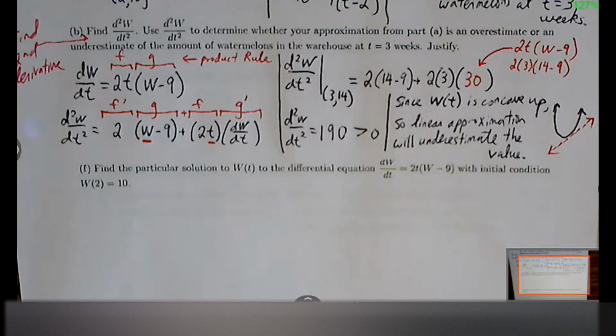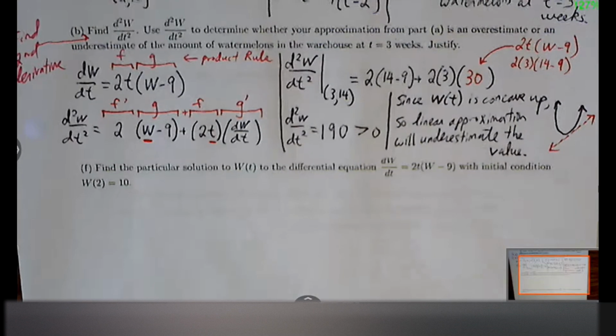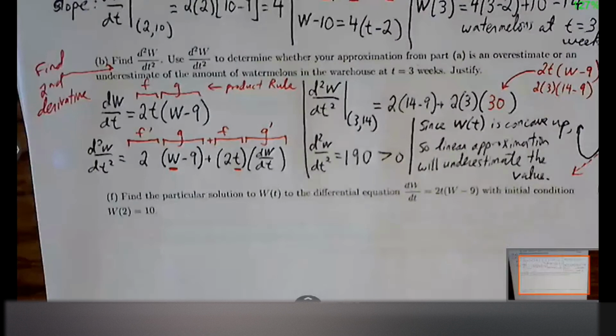Okay, part F, we're going to solve the differential equation. We're going to set things up with numerator over denominator equal to numerator over denominator, cross multiply, separate the variables. Again, I know we're used to seeing y's on the left, x's on the right, but in this case, we're going to be grouping w's on the left and t's on the right.